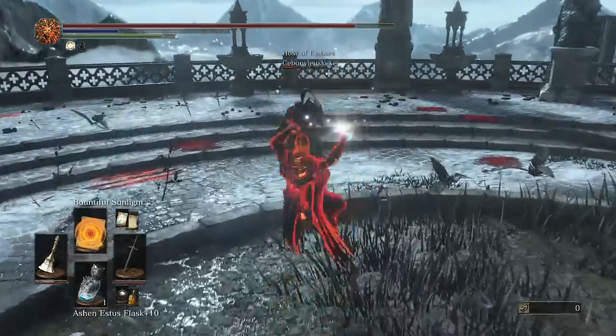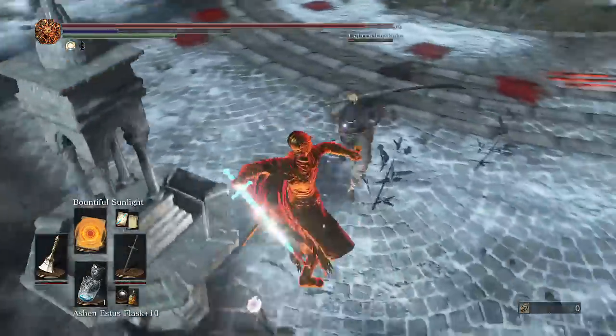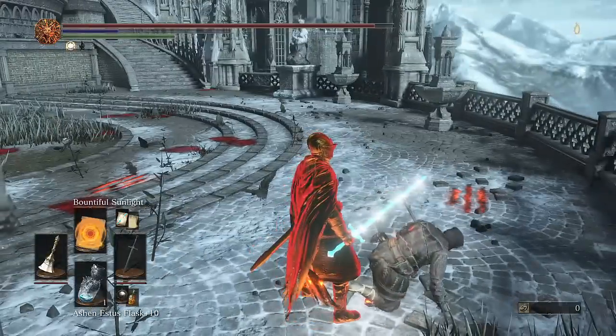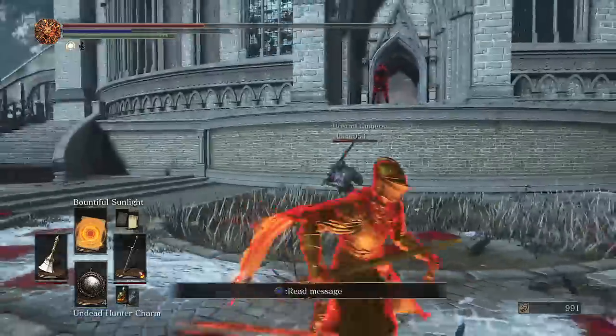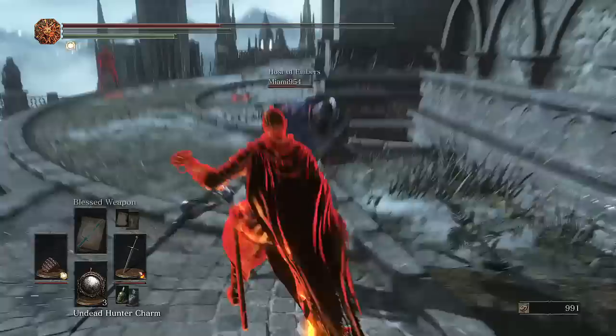Or just go to the requirements you need for the Bountiful Sunlight. Sorry, I'm spelling that wrong, but just go to the requirement for the spell, add all the things you want, and maybe have more of a dex build, maybe with some faith or something like that. But they're more reliable on equipment, that's the point. So these are the only two builds I'm featuring in this video, but this series will be ongoing.